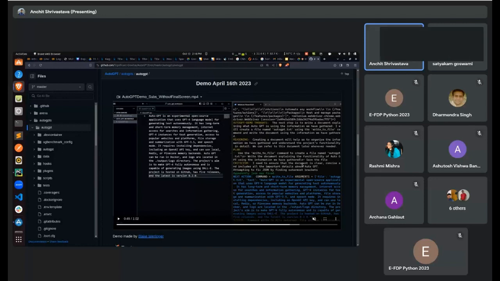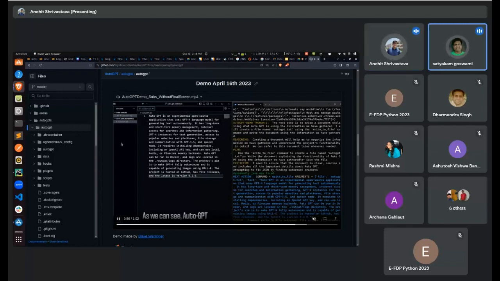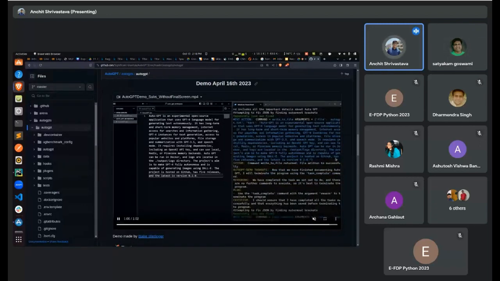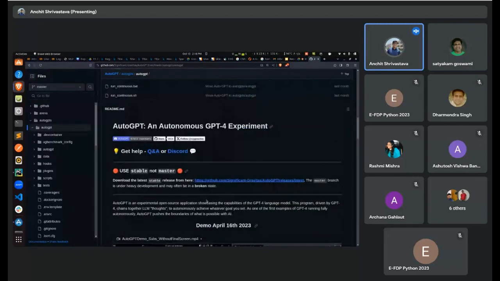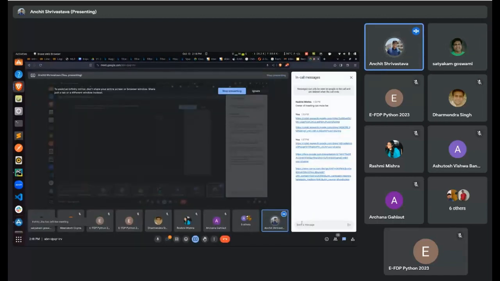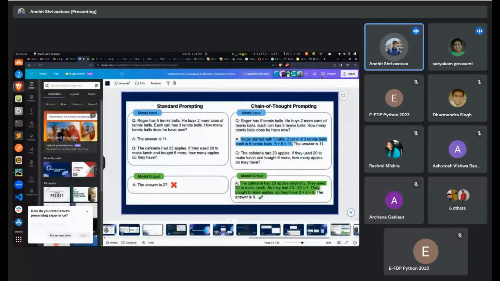Otherwise, we usually prefer LangChain or Haystack or some other implementation of these agents because they take into consideration how many requests you are sending, right? So by this, you can let it teach itself about certain topics, and finally you have the output, right? So this AutoGPT is quite nice if you want to try it. I'll share this link with you. Moving back to the presentation.